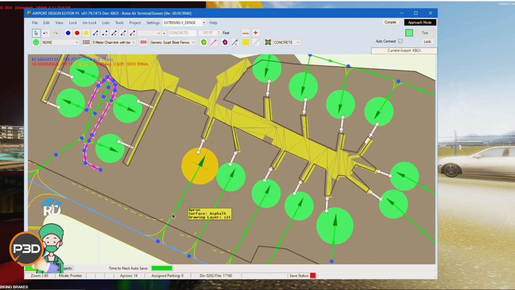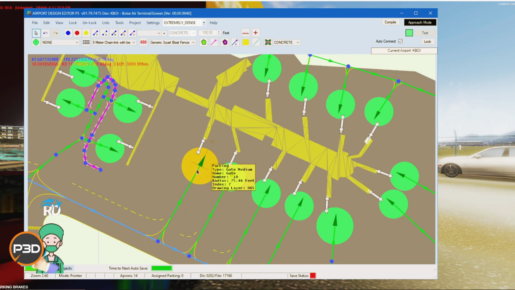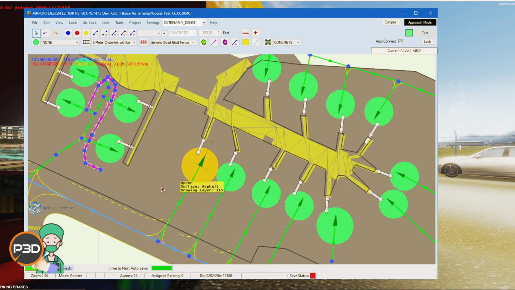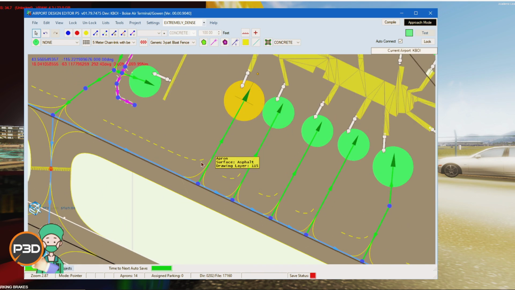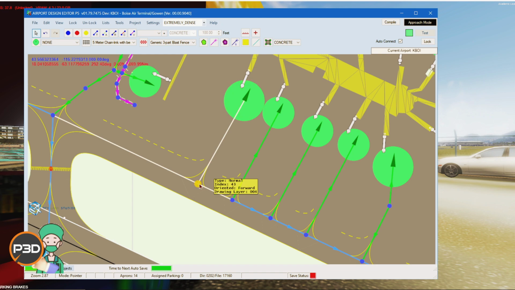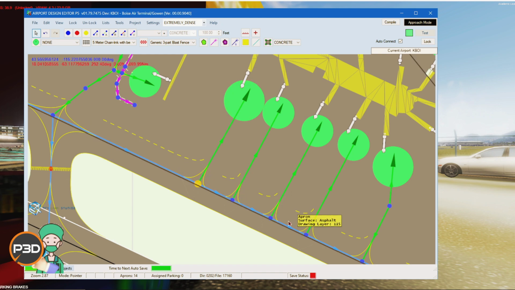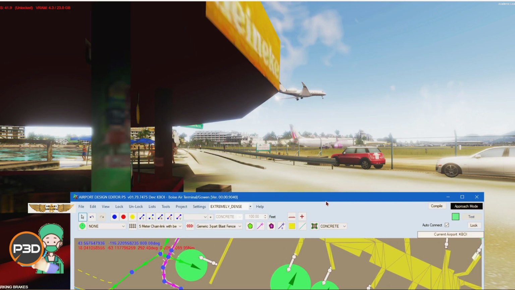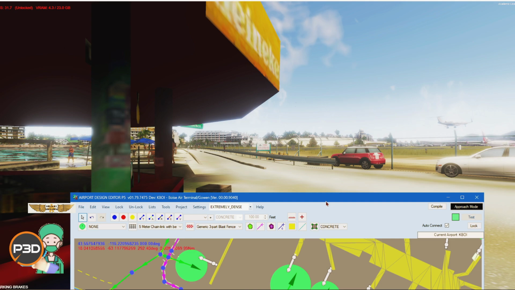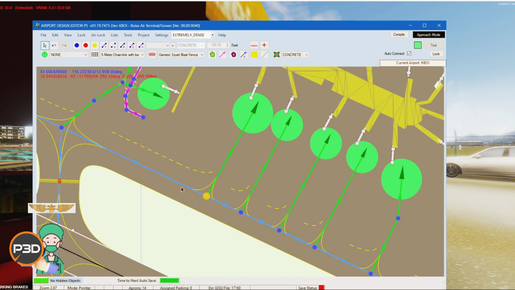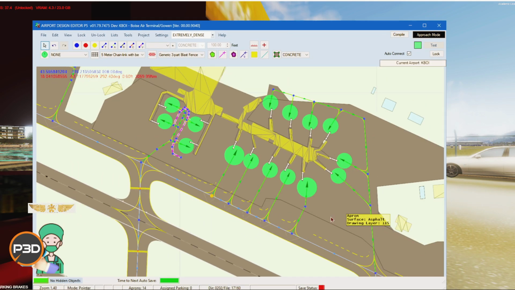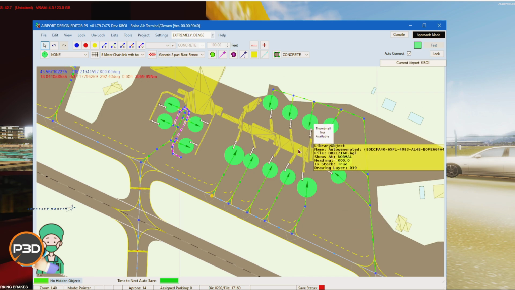And you've got these links here. These are basically the taxi links that GSX will use for pushback, or the plane the sim will use for pushback. And that links to this taxi line here. So we've got a plane coming in. Very nice. They're all linked here. So you've got your terminal building here.